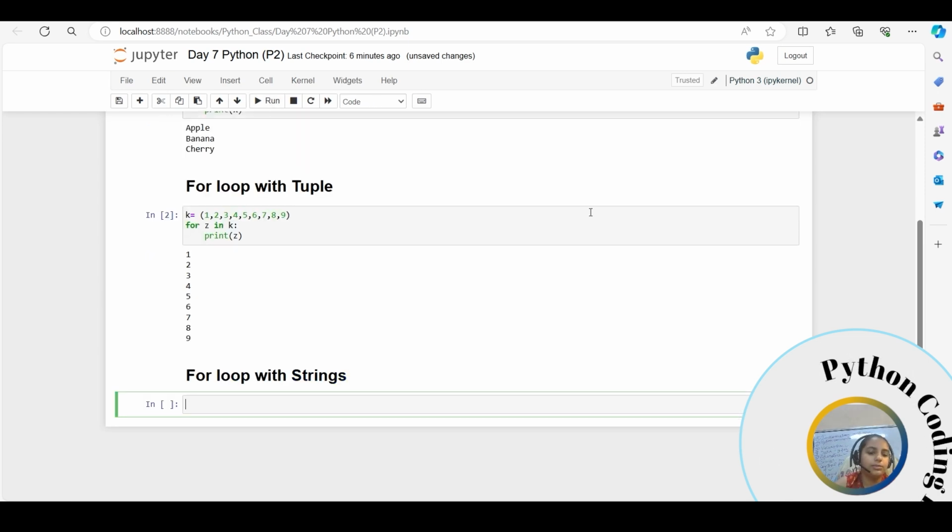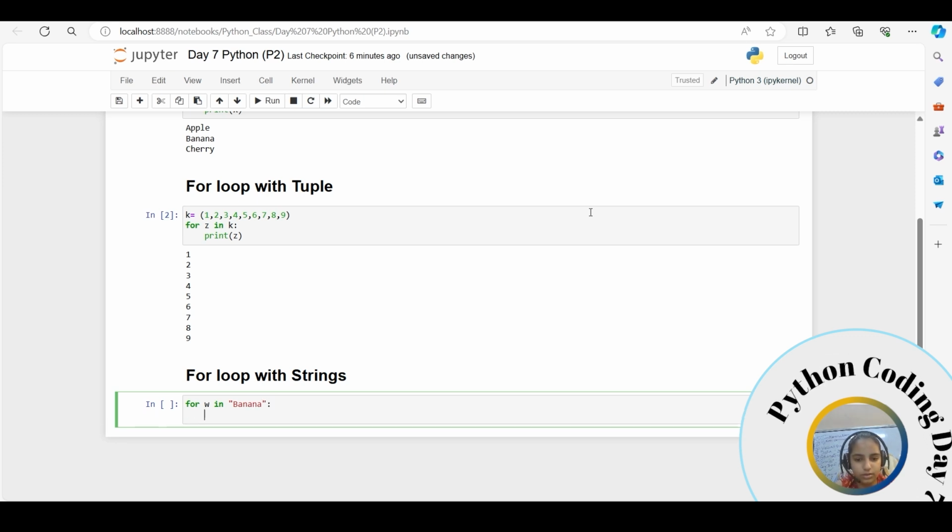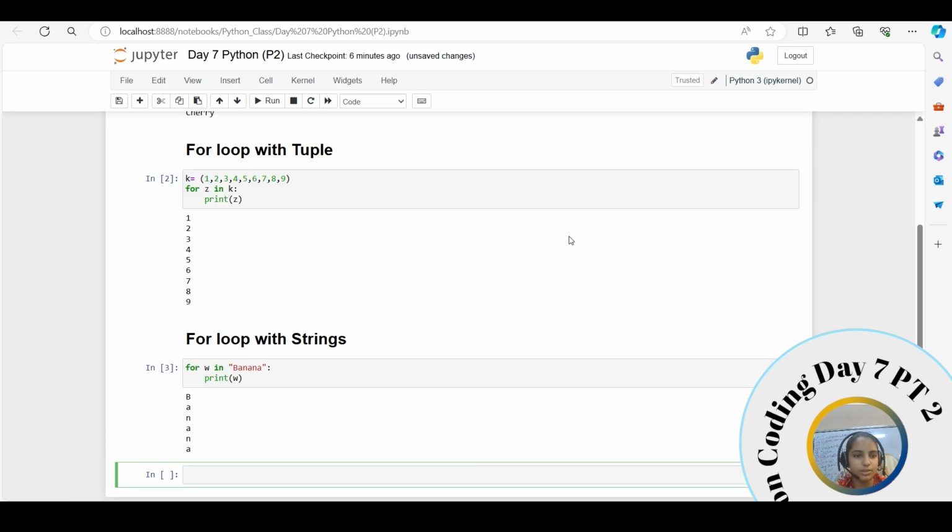Now, for w in banana, colon, print w. When we execute this, we get the letters of banana in different lines, like B, A, N, A, N, A.